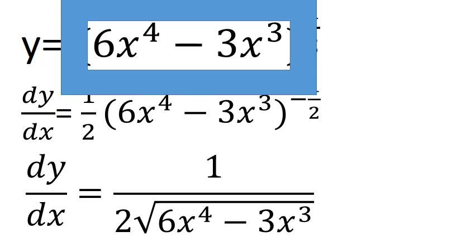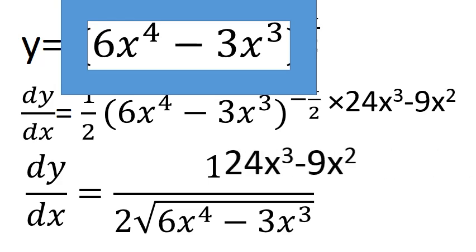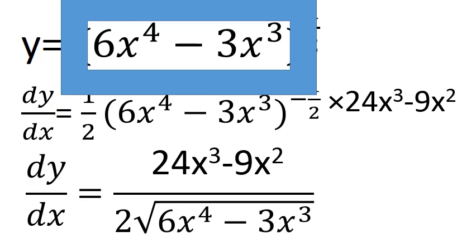Okay, so we cover over the outside, we just look at the inside, and we differentiate that. We multiply it on the end, and bada boom, bada bang, we get 24x to the power of 3, 9x to the power of 2. Right, so let's bring that in there. Now, when I wrote it on that bottom line, actually what I could have done was, instead of multiplying it on the side, just put it on the top, right? Because I'm going to be multiplying it by 1, so it'll replace the 1, and in it goes. Here we go. Whoa! That looks cool, doesn't it? Gosh, it's good having a computer.